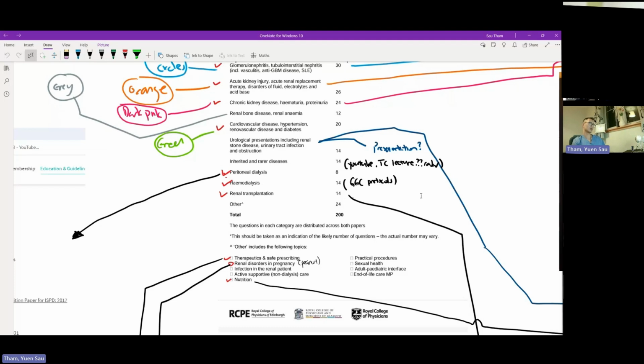Keep in mind that the ESENeph is a European examination, so it covers the whole of Europe. The questions they ask have to be applicable to the UK population as well as whatever population is in Europe. So if a question is not fair game, they shouldn't put it in. Or if they put it in, sometimes on the 200 questions, they remove 1 or 2. They might remove the question.